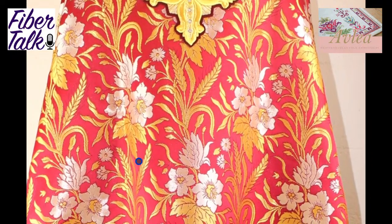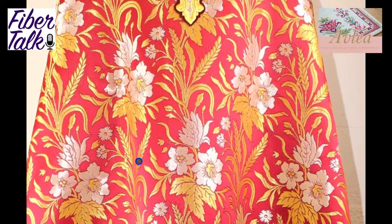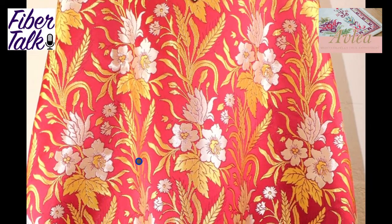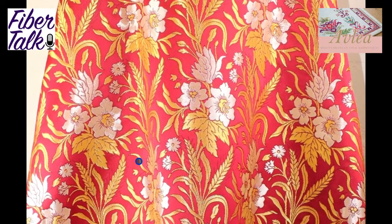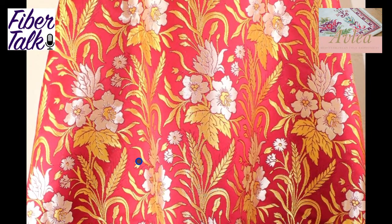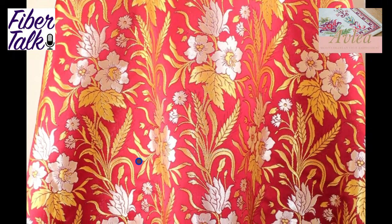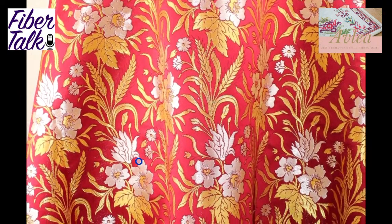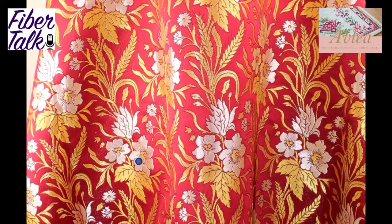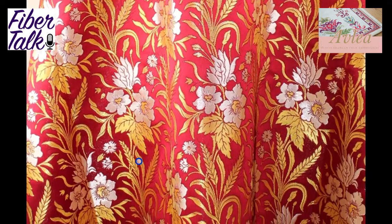The flowers are definitely a big motif, a big symbol in Orthodox liturgical vesture. But the wheat sheaf also, because of its symbology with Holy Communion. Because we use leavened bread. We bake bread that has yeast, and we use that for our communion bread. We don't use unleavened bread. And so this idea of the wheat with the bread is always a symbol of Holy Communion for us.